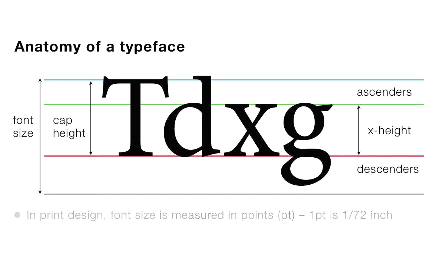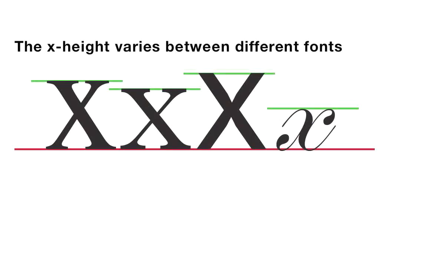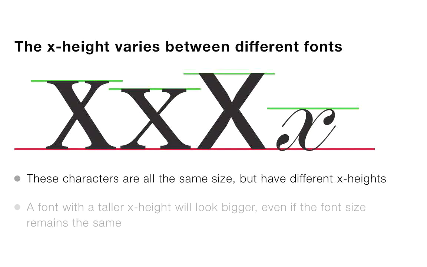In print design, the font size is measured in points — you've also heard of point sizes. One point is 1/72 of an inch, and that comes from the old days of printing. All four x's shown here are the same point size, but you can see the height of the x is different in every case. That's down to the way the type is designed. The practical result is that a font with a tall x height looks bigger even if the font size is the same, so two fonts with different x heights will look different sizes.